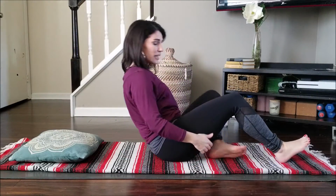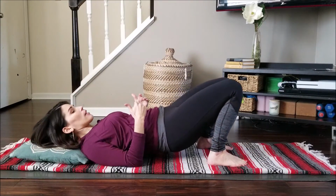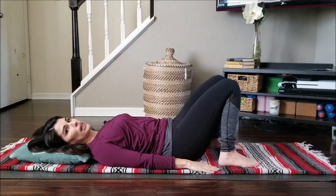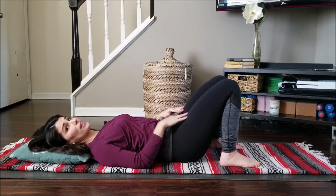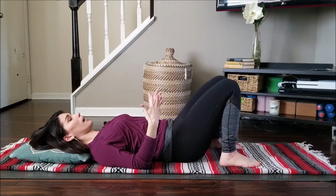One other thing I want to mention: make sure you're in comfortable clothing. Please don't wear something that is creating any friction or irritation on the vulva. You want that area to be free, so to speak. So we're going to lie back. You want your neck and your head to be supported by the pillow, and your knees are going to be bent. The reason I suggest a blanket is you just want to be on a soft surface. Ideally, we're looking to create comfort and relaxation in the body.